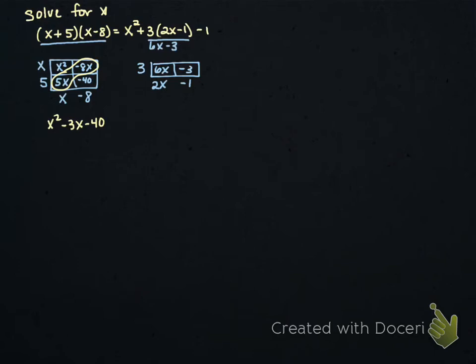So when rewriting the full right side of our equation, we still have our x squared term. We now have a plus 6x minus 3, and then we also have a minus 1. In order to start solving the equation, we first need to combine any like terms that we see on either side. On the left side, there are no like terms, so we'll go ahead and rewrite that part of the equation. However, on the right side, we do have two like terms, a negative 3 and a negative 1. So we can combine those together to make negative 4.